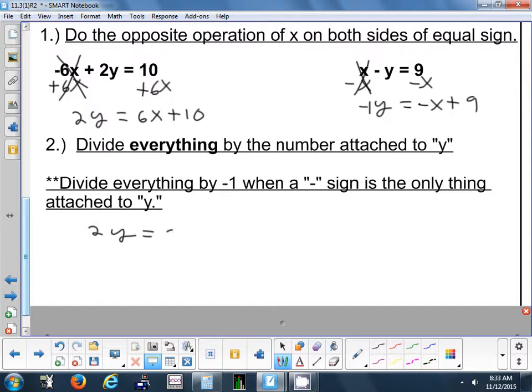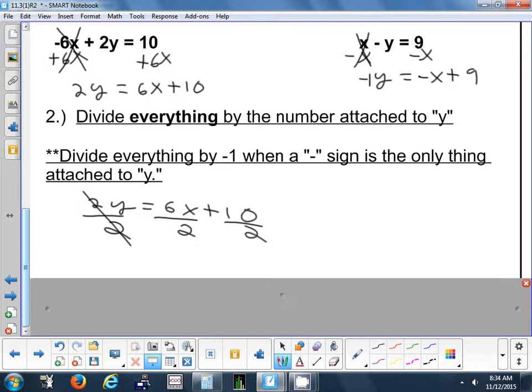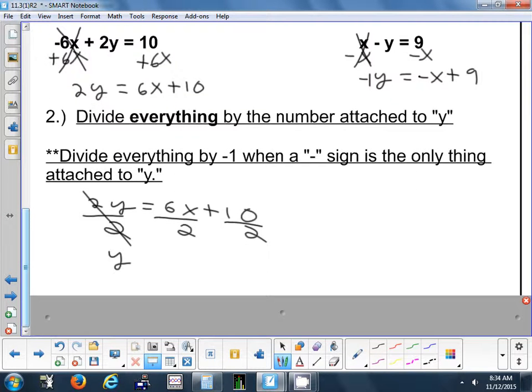All right, so 2y equals 6x plus 10. Okay, Sam, what would I divide everything by here? Yeah, we divide everything by 2. That's gone. Davin, what's 6x divided by 2? 3x. All right, and Ariana, 10 divided by 2? 5. Perfect. Is that an equation in y equals mx plus b? You think, yeah, that's perfect.